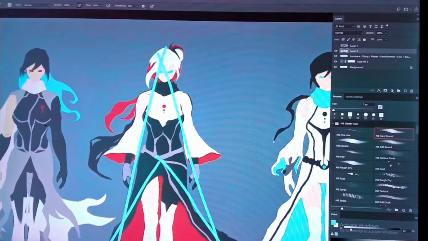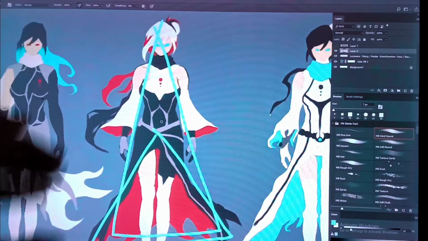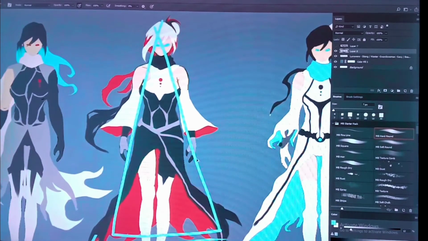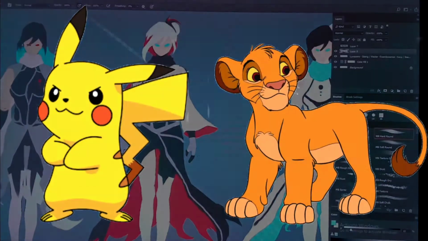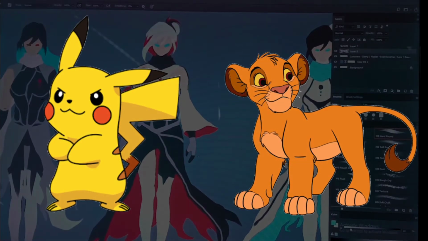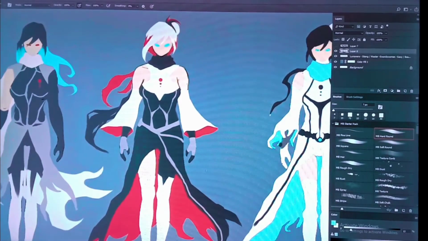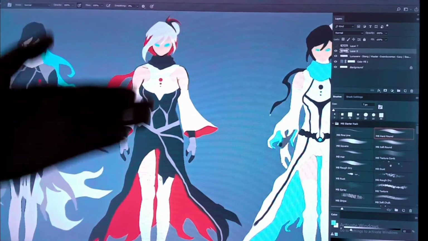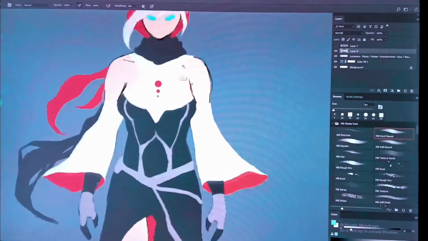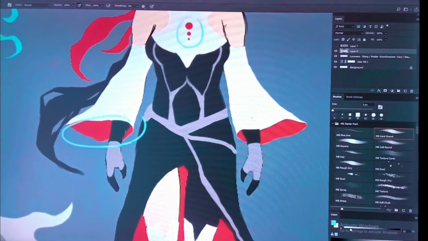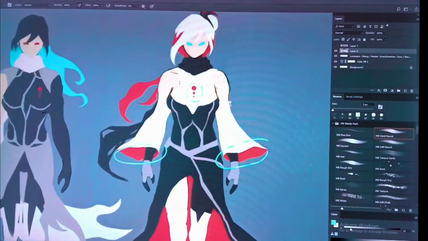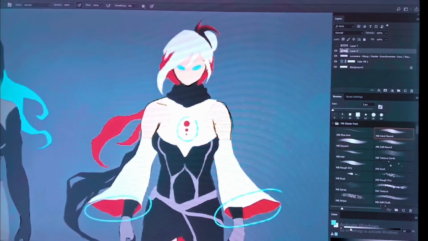Then I contrast these triangles with circles, because circles define the character as a good person, caring. Sort of like the protagonist in a hero's journey. Here are the circular shapes that I've put in my design here, and this clothing right here, and the overall body shape of Lunavir.